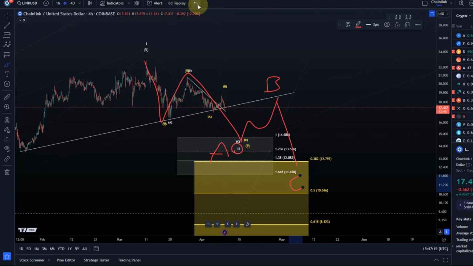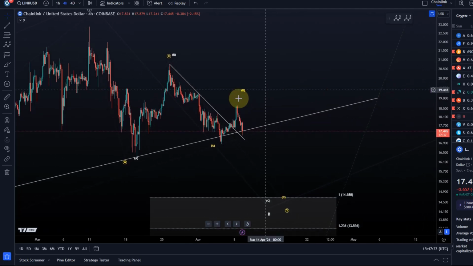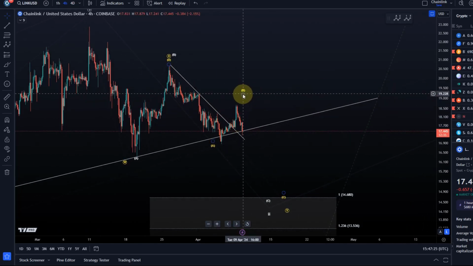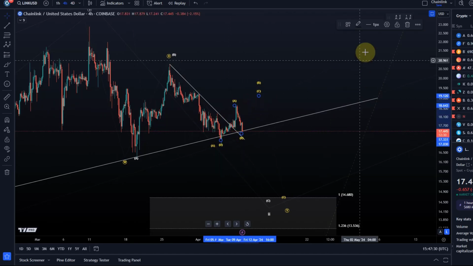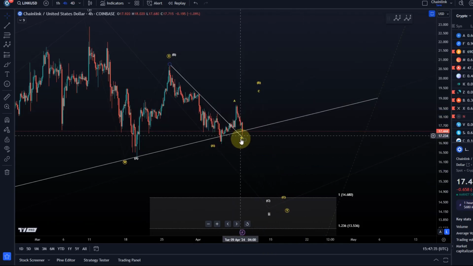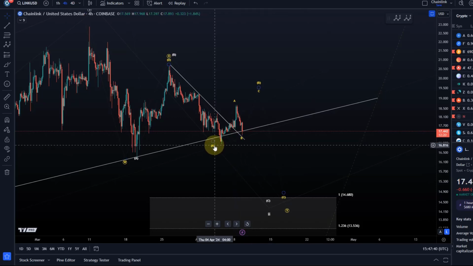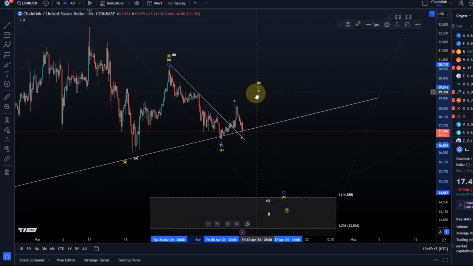What I wanted to mention as well: the correction is not over yet, but what could happen, especially in the WXY scenario, is that this B wave extends to a larger flat, as a larger ABC structure. That's likely as long as we don't have a sustained break below the A wave low, below $16.85. If we get a break below that level, that would indicate we are coming down in wave C. Until then, it could be a wider flat structure that's unfolding within this ABC.